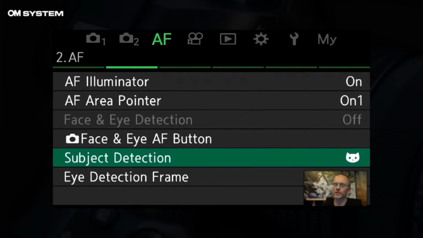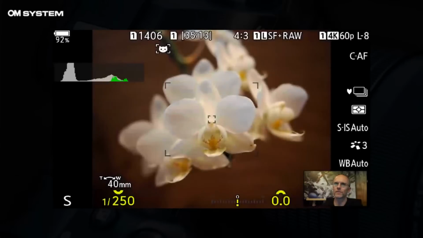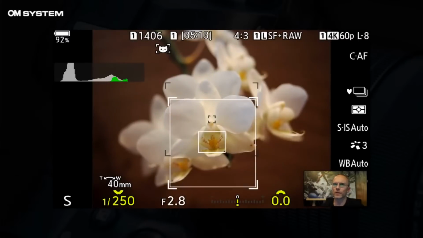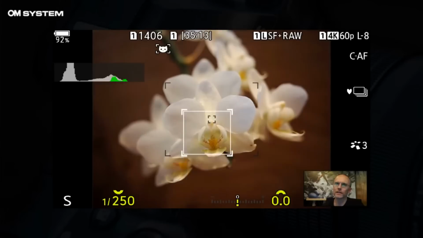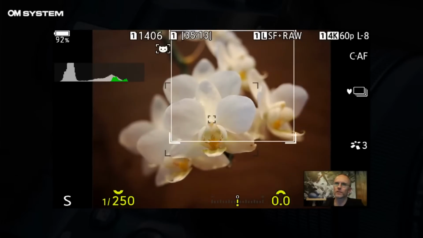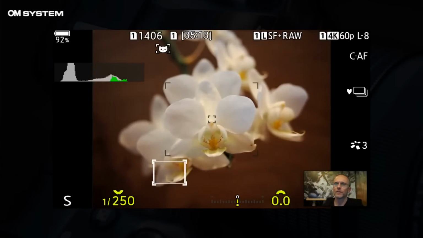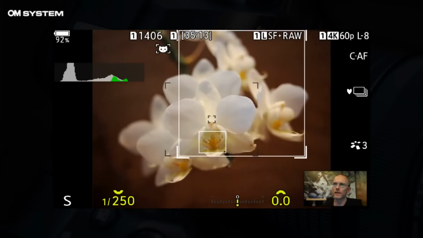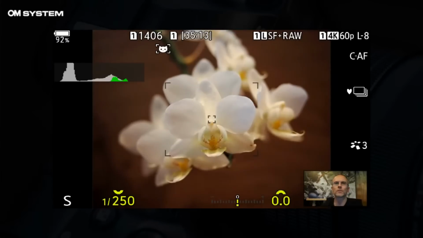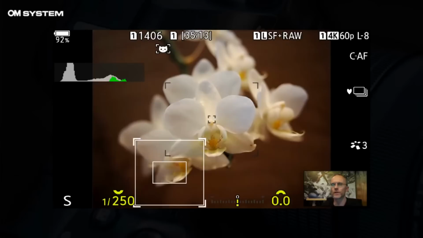And once I press it, it stays there. And then if I go to the live screen, immediately what I can see in the upper part of the screen is this symbol of the cat's head. On the right side of the screen, I see the CAF. I see the symbol of the sequential shooting. And in the upper part, I see the JPEG LSF, which is large superfine, plus raw data. So all these things, which I have set up, are there.